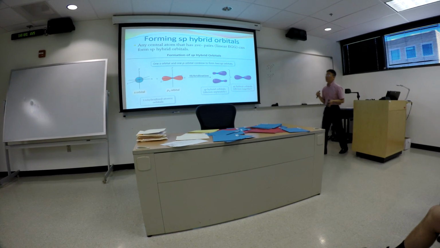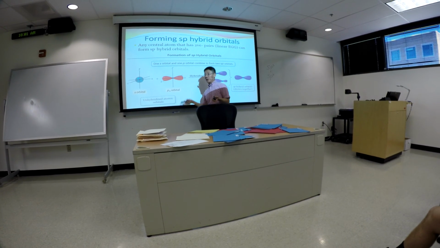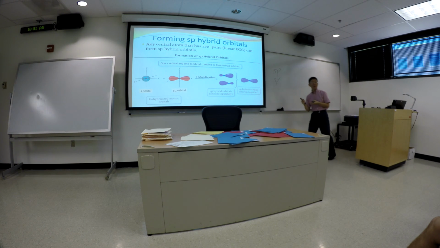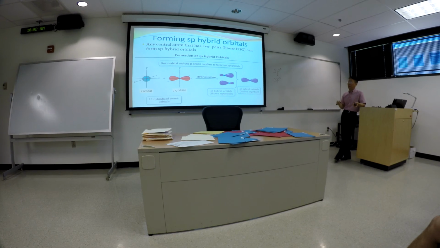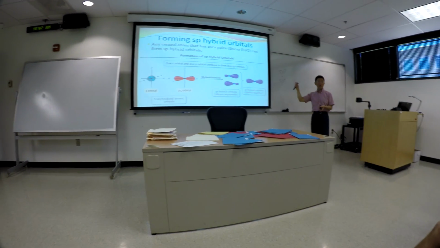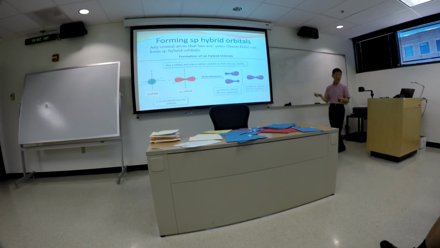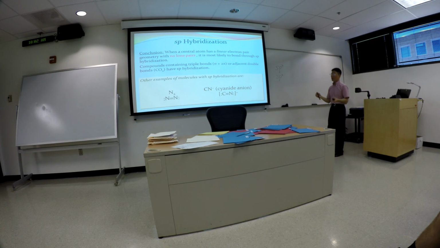Okay, so you take one of the 3 and say which one, x, y, or any one, because px, py, and pz have the same energy there. It doesn't really matter which one you use. And for illustration purposes, let's take the px orbital. We would have the py and pz unhybridized orbitals still available for taking in other electrons there. Okay, so in this case, when we have a triple bond, we would have 2 unhybridized p orbitals to accommodate those 2 pi bonds in there.